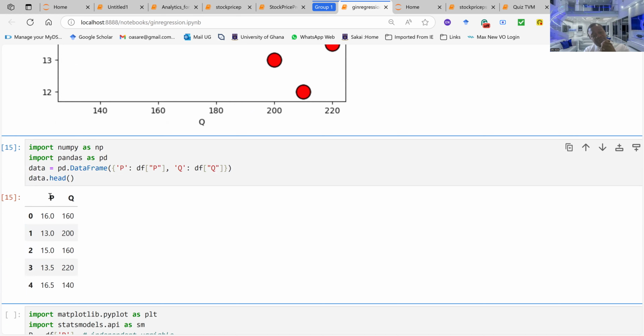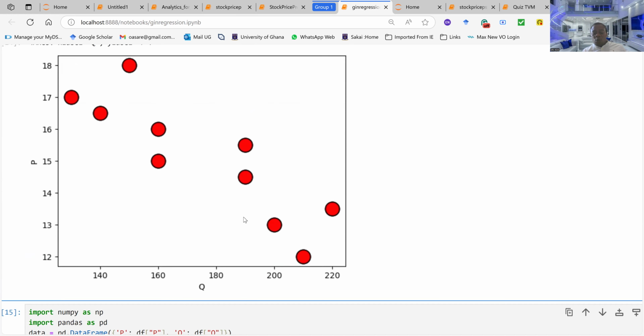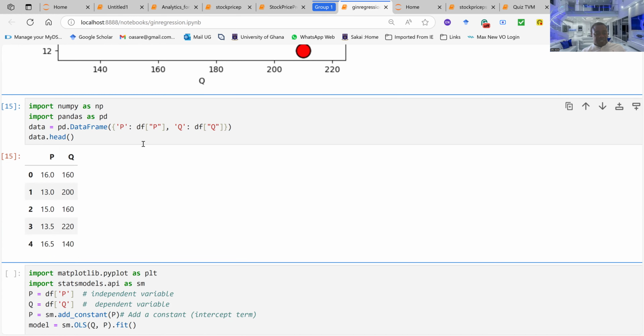Okay, now that we see the data, let us run the model between these two. Remember, the relationship is negative. The correlation was negative 0.87. So we are going to check the regression coefficient, and we expect it to be negative. If the regression coefficient doesn't show negativity, big problem. So let's run the regression.